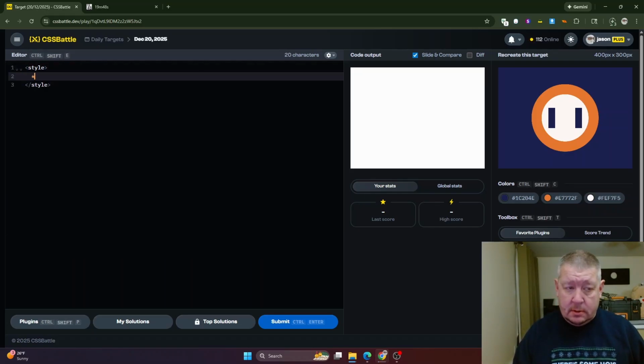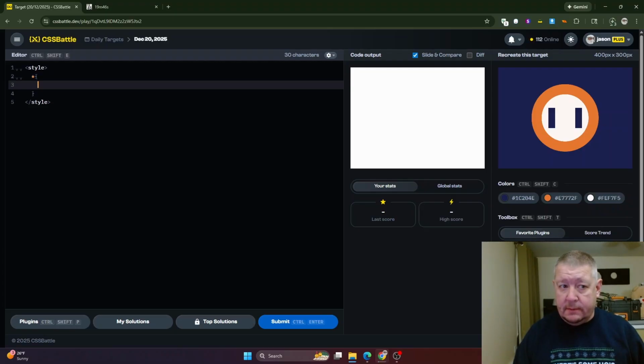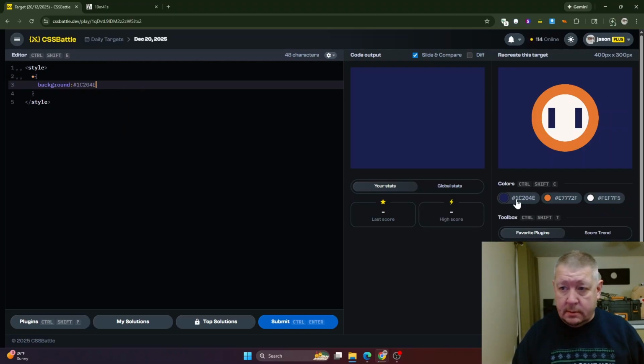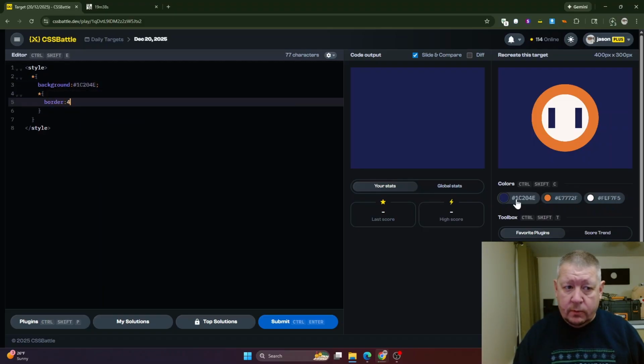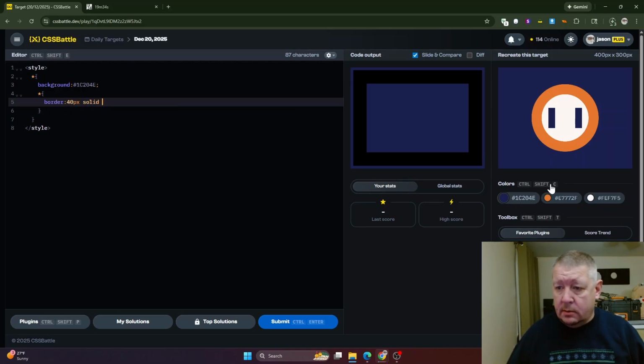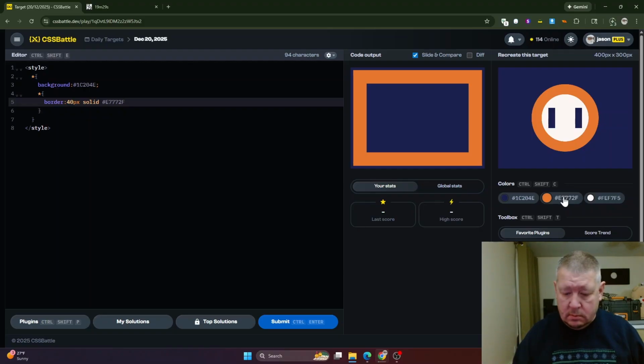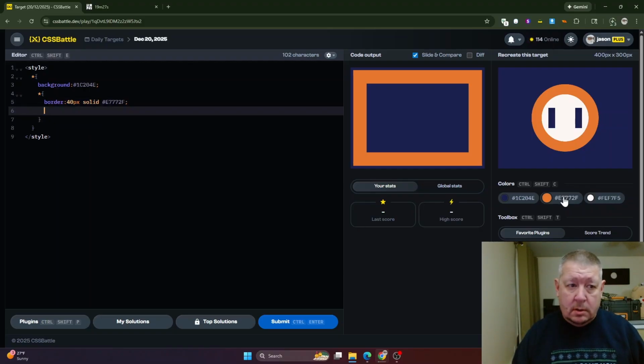I'm going to start keeping things very straightforward. So background, this color. Body, border, 40 pixels, solid, orange. Border radius, 50%.